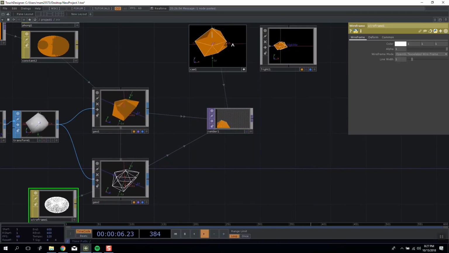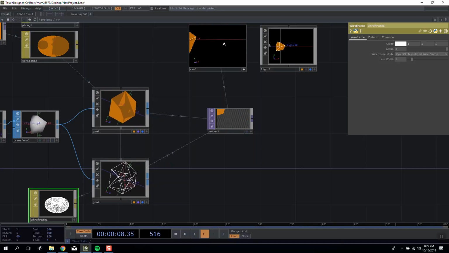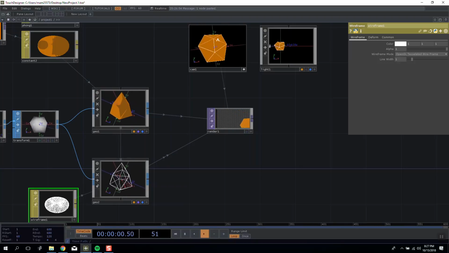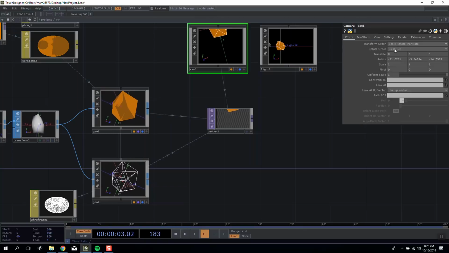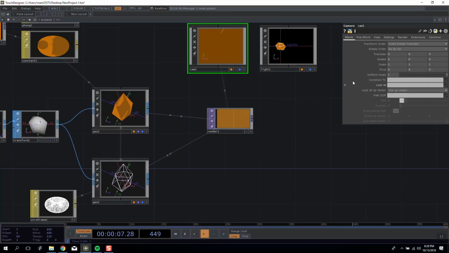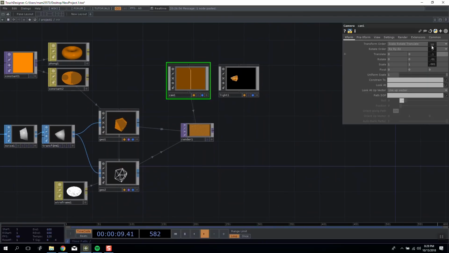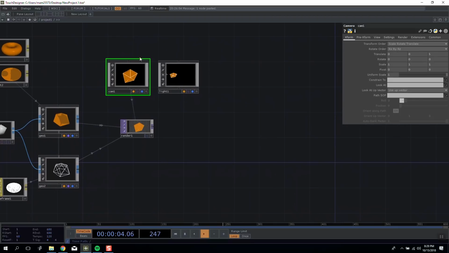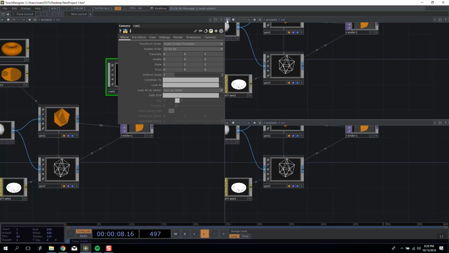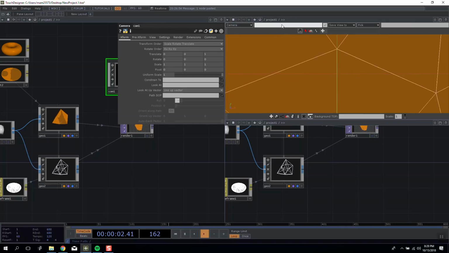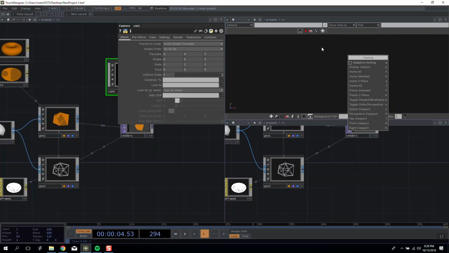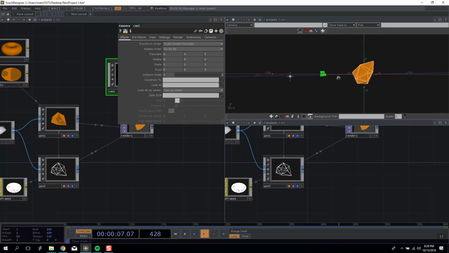Be careful manipulating your camera because any changes you make to it in the viewer are going to affect the actual view in the camera. So now if I look, you can see it has a bunch of strange values. I'm going to reset this. And the best way to manipulate or look at geometry in TouchDesigner is to split our window again, like we did in our TOP video to view the panel. I'm going to split it into 3, and in the top one I'm going to drop down and do Geometry Viewer. Make sure my project 1 is selected and then right click Home All.